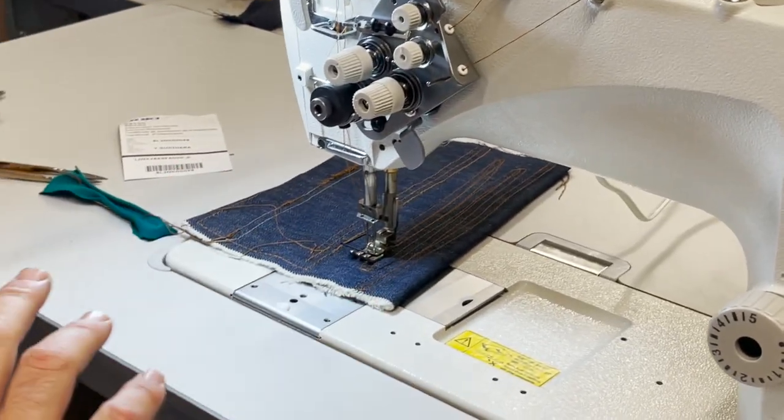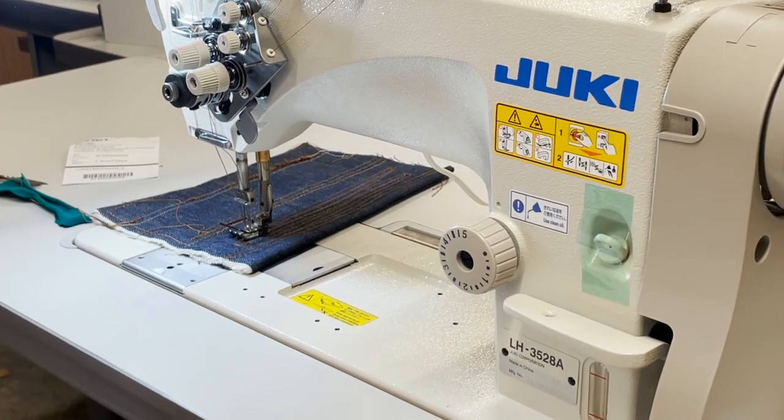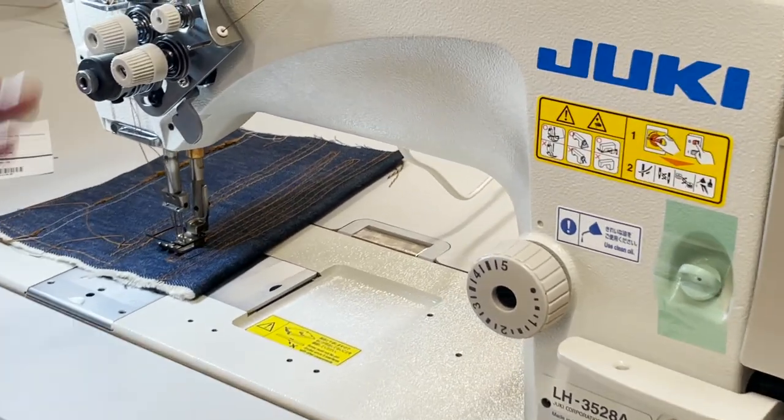I'm gonna do a bunch more videos on this machine by the end of the day because we have a lot of other items that might interest you if you buy this machine.